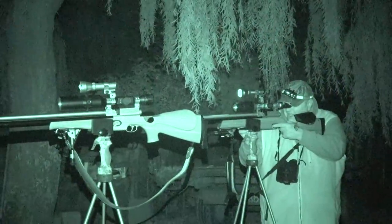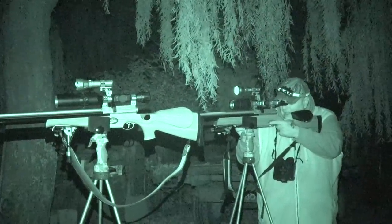Just while I wait for Dewayne to come along, he's running a few minutes late, I have a quick scan around with a camcorder and I can see plenty of rat activity. So I'm only sighted in at about 15 yards. Well, as you can hear, Dewayne is here. The rifles are out. So the rats are in session. Game on!